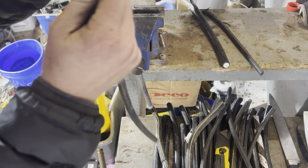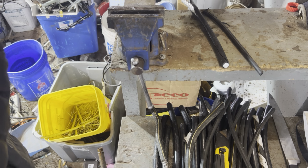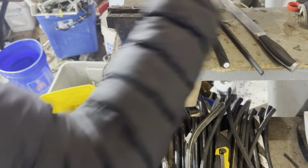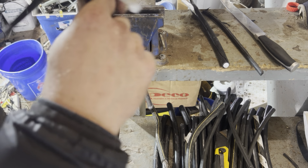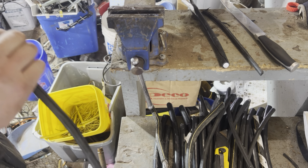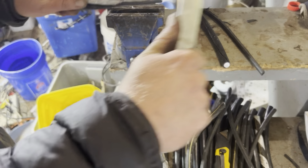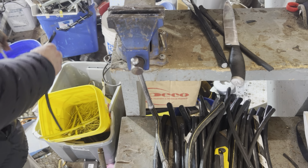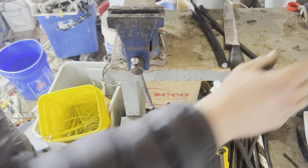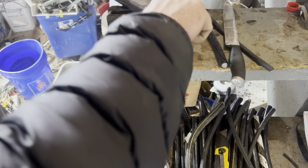Smaller stuff is really heat molded on there almost. It's tough stuff for sure. Yeah, with the smaller stuff, I'm just going to send it insulated. But for the big stuff, we're going to try to get it all.